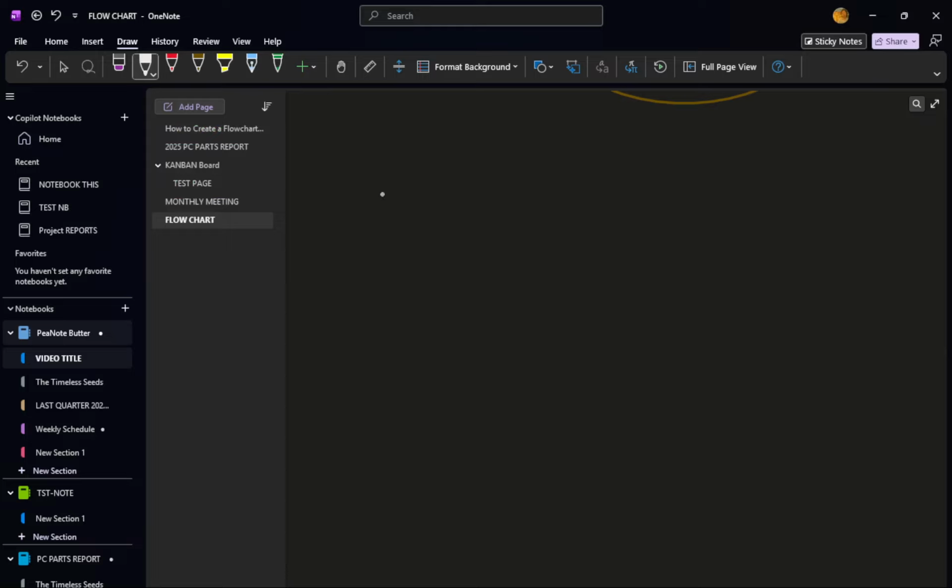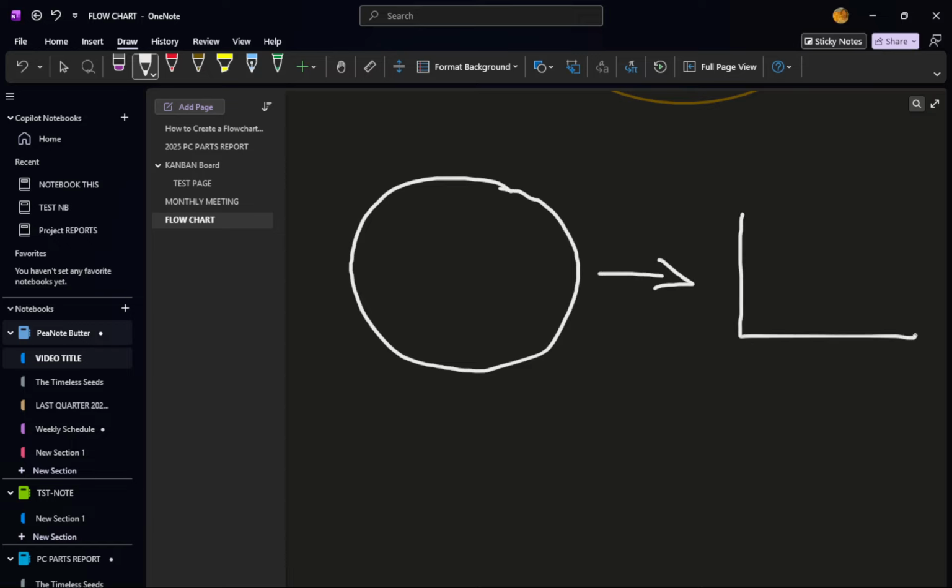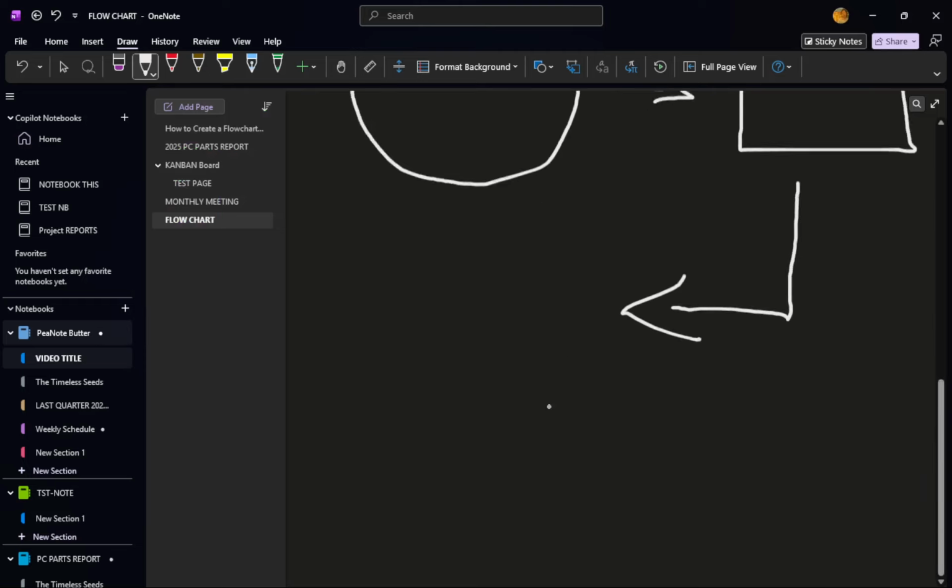After selecting a pen, you can begin to draw your flowchart freehand. This method allows for creativity and spontaneity. If your version of OneNote supports draw and hold, remember to pause briefly after drawing a shape or line. This will let OneNote automatically straighten and clean it up. It ensures a polished look to your freehand drawings, making them easier to read.